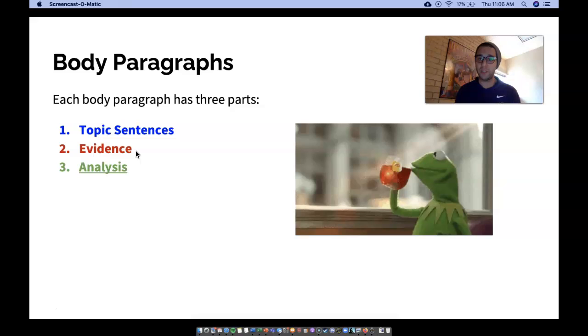Just a few points of review. Your topic sentence is normally always going to go first. Your evidence usually comes second. It does not have to. That's not a particular rule. You can put your analysis second if you have to. And you can have multiple lines of evidence and multiple lines of analysis within a body paragraph. There's no set number that you have to have, or even a particular spot. This is usually just the easiest template for a body paragraph that we can use.